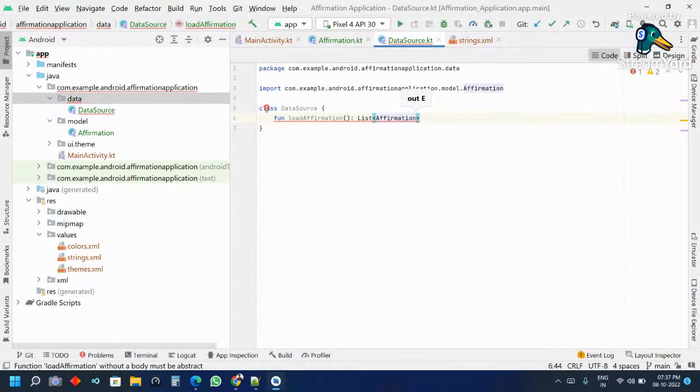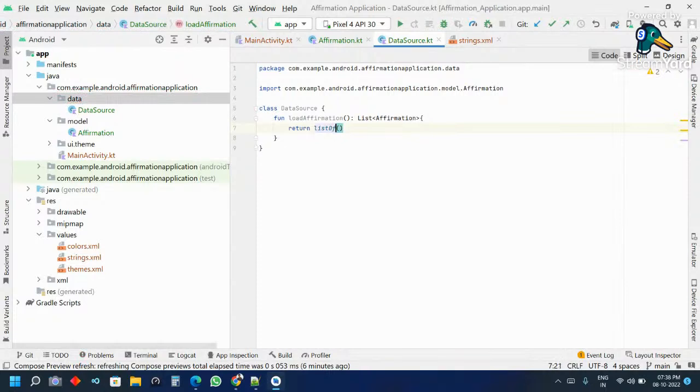After this we have curly braces. This is the function, and inside this we are going to return a listOf affirmations.